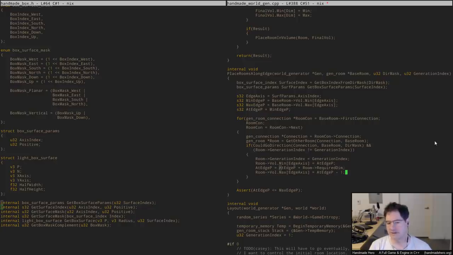The reason that we're not done is that that just places the edge information, right? What we haven't done now is lined up these rooms with the other axes that we care about. And so what we need to do is, based on the directional mask that we're talking about here, figure out how everything else would have been aligned based on that particular mask. So we know a particular axis in this and we know a direction. The question is, what happens to everything else, right? What happens to everything that isn't talked about in the edge axis? We have two off axes, right? And so we probably have two different ways we might want to talk about this.